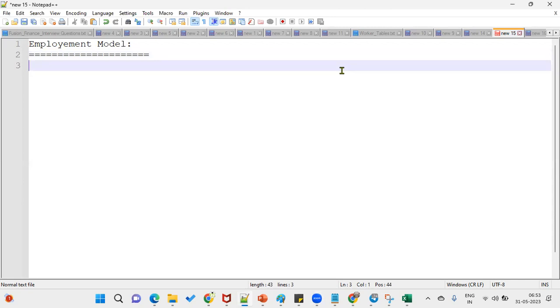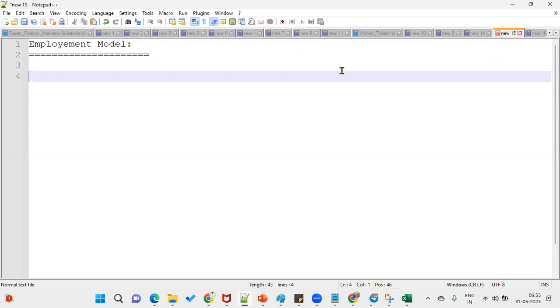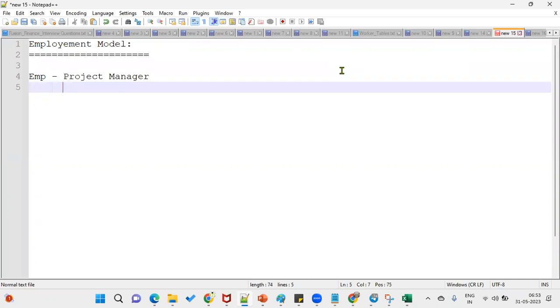But before you configure employment model for our client, we have to understand the client's business. We'll be discussing with the clients how they are going to hire employees. Are they ready to go ahead with multiple assignments to the employees or single assignment? For example, client says that I'll hire an employee and I would like to utilize this employee as a project manager as well as pre-sales manager also.